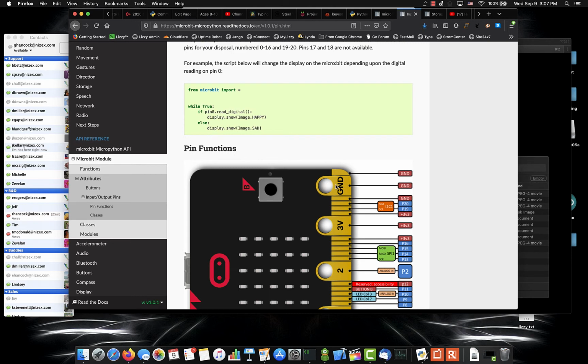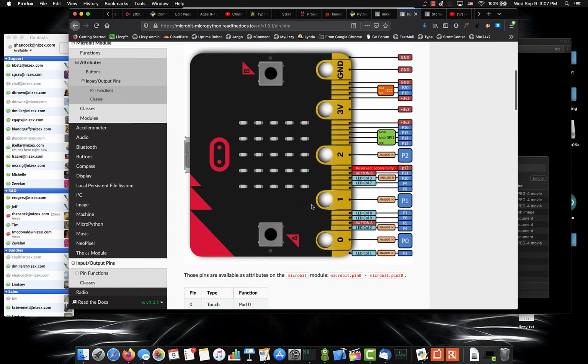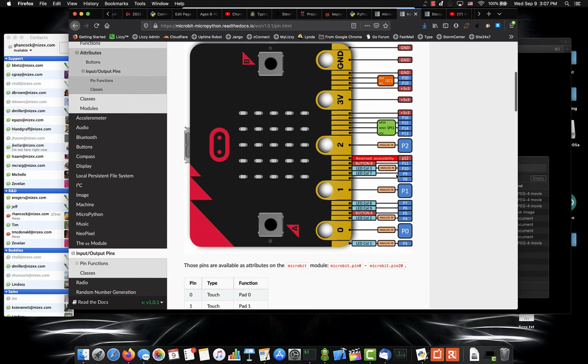Now, you're going to see in the video where we're starting to play around with this thing that we are using pin 8. And if you look up here, here is pin 8. It's a digital pin, and from the last video you saw that digital means that it's either on or off. So it either has a voltage or it doesn't have a voltage. And so by us using pin 8, I'm going to show how this stuff plugs together and how it works.